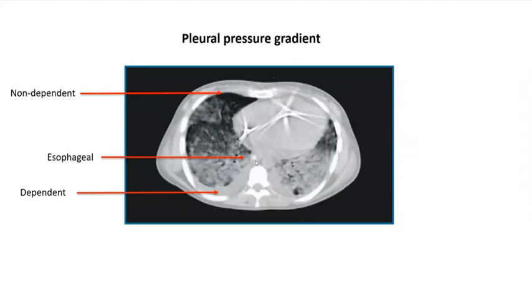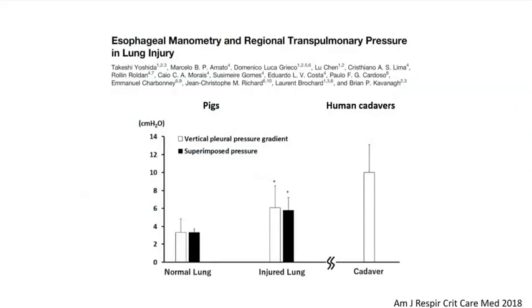In addition, there has been a lot of debate about the validity of the esophageal pressure, mostly because clinicians were surprised to see such high pressure. We think of the normal subject in the pulmonary function test lab where we are used to see maybe negative values, and in an ARDS patient we see values of 15, 20 centimeters of water. So people tend to think this is an artifact. So we did a series of experiments. I'm not going to go into details, both in pigs, in human cadavers, to be sure that we are as close as possible to the reality of our patients.